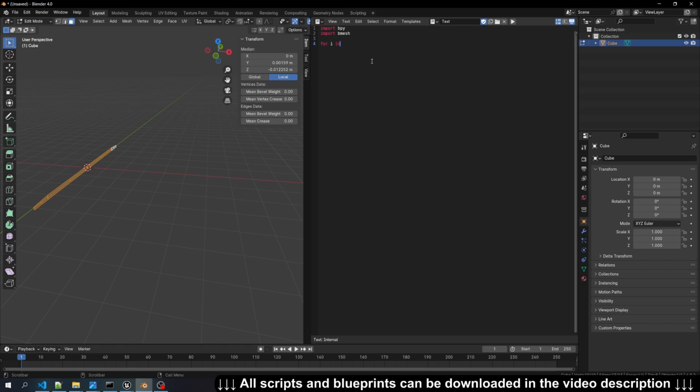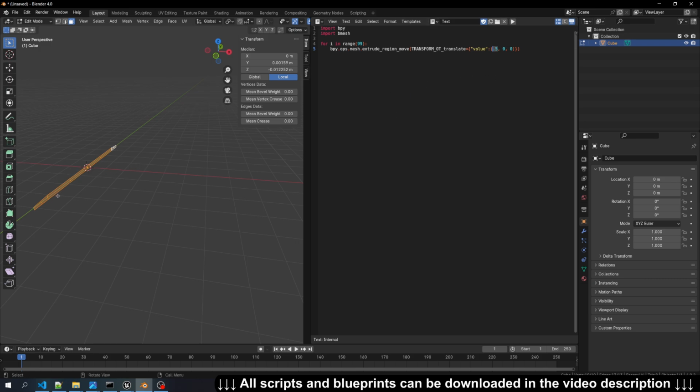And all we're going to do is for i in range, let's say 99, which will give us 100 edges. We're going to do bpy.ops.mesh.extrude_region_move, and then transform.translate equals, and this just takes a value and a vector. So we'll do 0.5, 0, 0, and close everything out. So this 0.5 here is basically the resolution of this road.